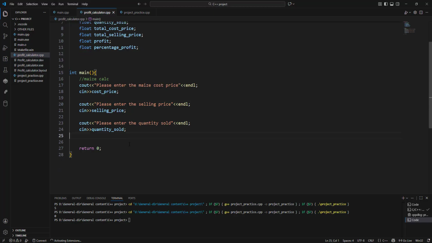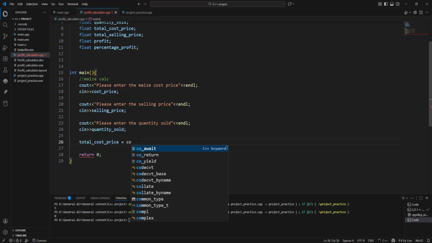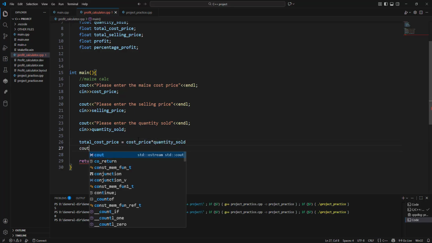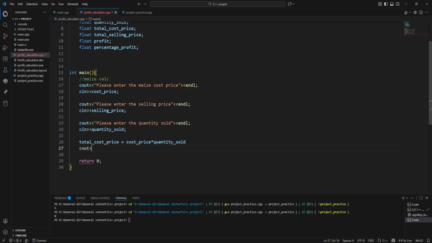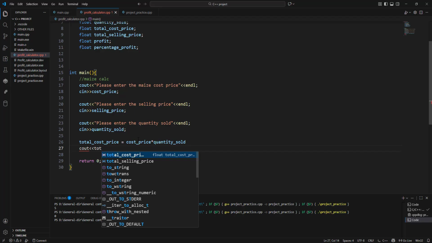the total cost price. So we shall get the total cost price from the cost price times the quantity sold, and we shall say out total cost price, and we shall end the line like this.